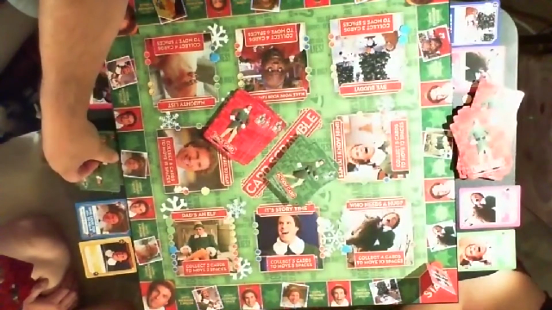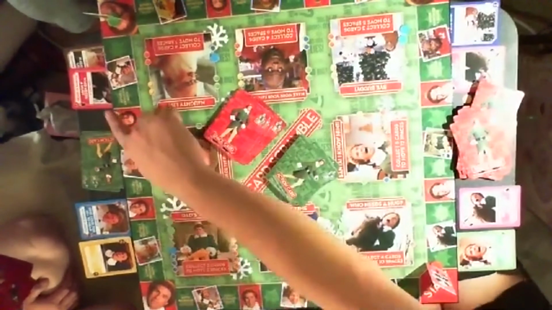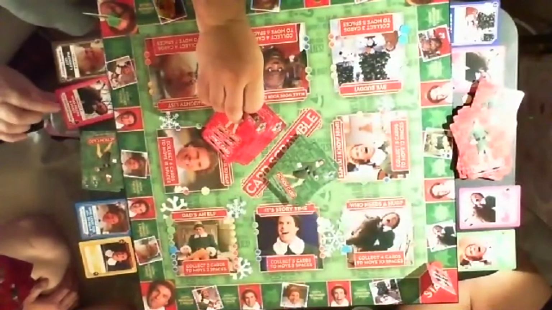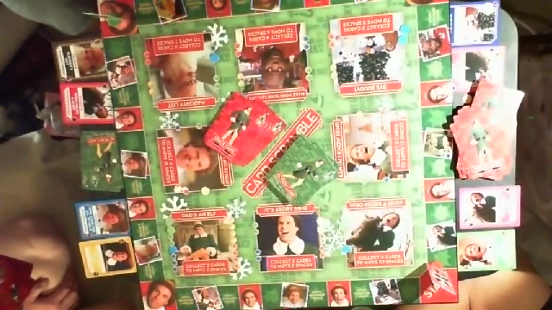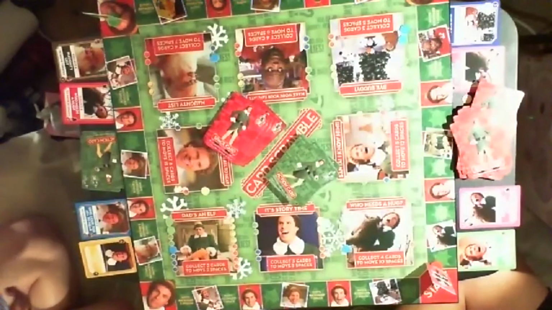All right, my turn. What color is that over there? Oh, pink? No, that's brown. The Santa. Brown. Naughty list. Naughty lister who needs a hug. Okay, that's you. I'm allergic to hugs.